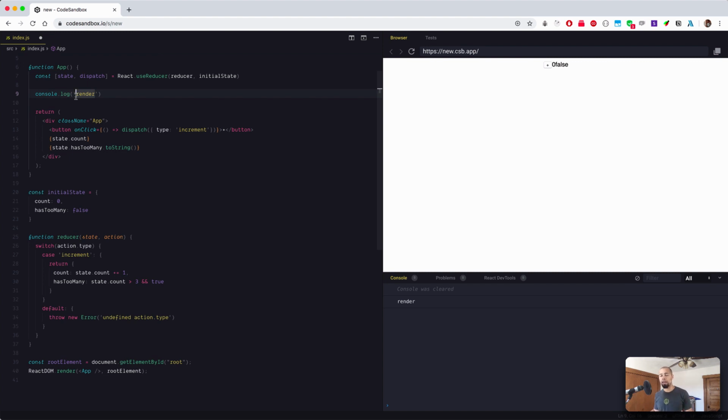We should be seeing our increment still working, and we should eventually see it go from false to true when the count is above 3, and then we should only see one render each and every time when we click the increment button. So one render. Yep, so we got one render each and every time, which is great.